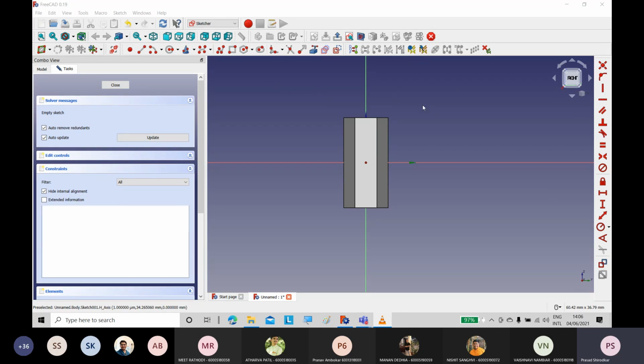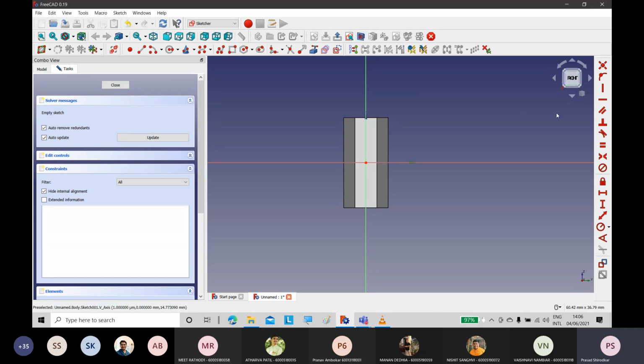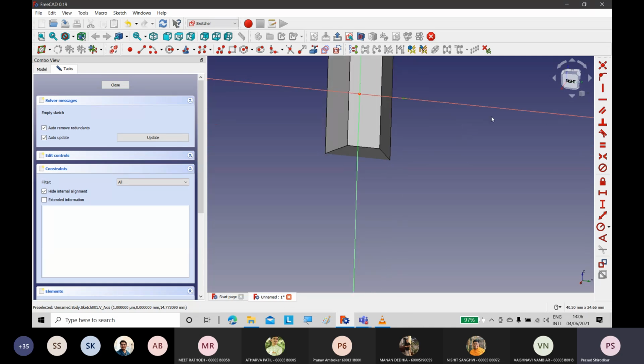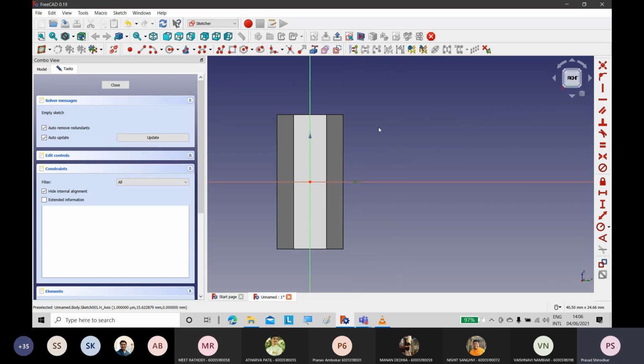Now for sketching this, what we are going to do, we are going to create a section. The object is divided into half so that we can see whatever construction we are doing.